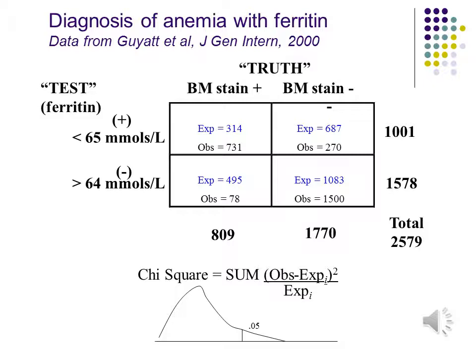The way you figure out if it's statistically significant is you plug these numbers into a formula that looks at the difference between the two, calculates a chi-square value, plots it on a curve, and decides if it's out far enough to call it statistically significant. If it's enough of a difference, you would expect that it's statistically significant. Same as with the other types of tests that we're talking about. And chi-square is used when looking at proportions, when you're looking at those with and without a positive test, with or without the disease.